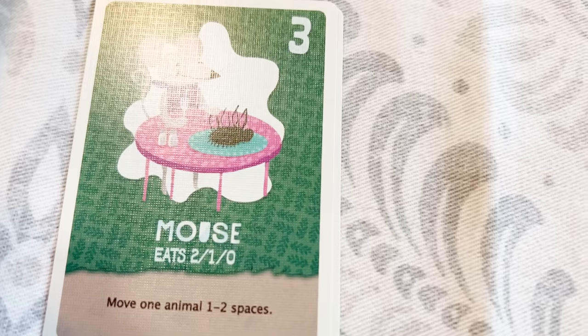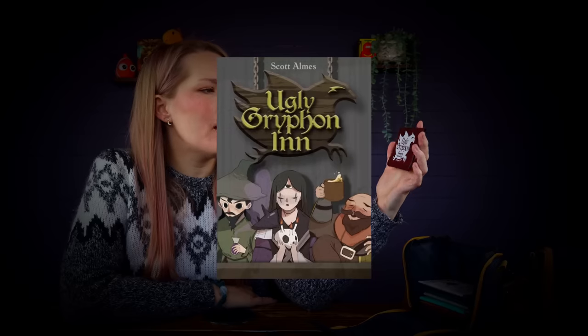And it actually shows him eating a mouse because the mouse is the next one down on the food chain, which is a little bit sad, but basically you are trying to end the game with 1 animal left. On your turn, you're moving 1 space, you're eating animals, and you are activating their abilities. It is quick, it is fun. This is a game that I take literally everywhere I go. I love it.